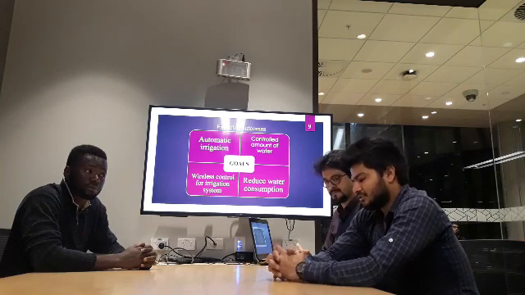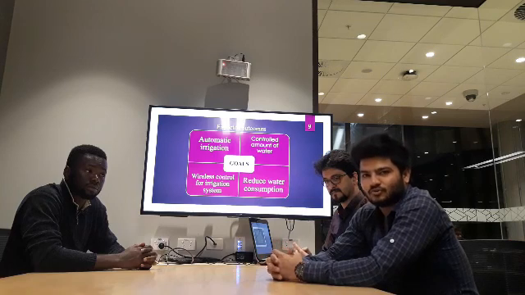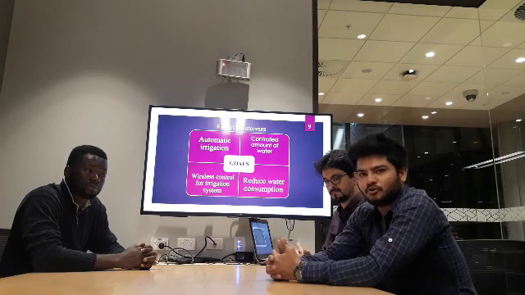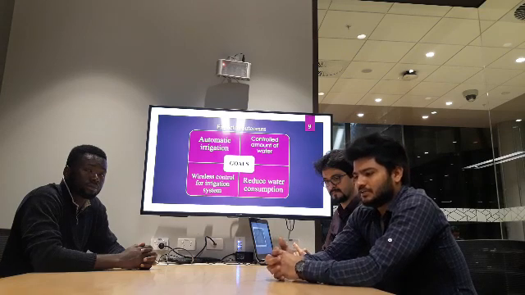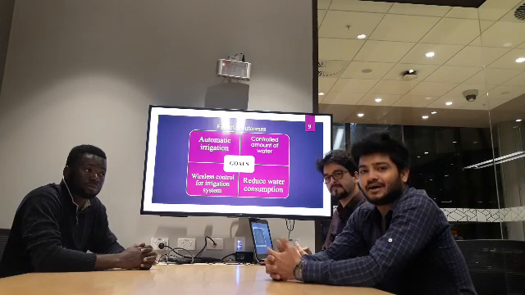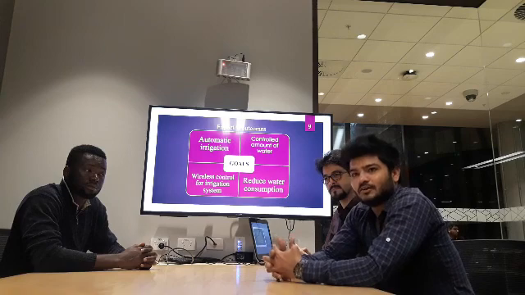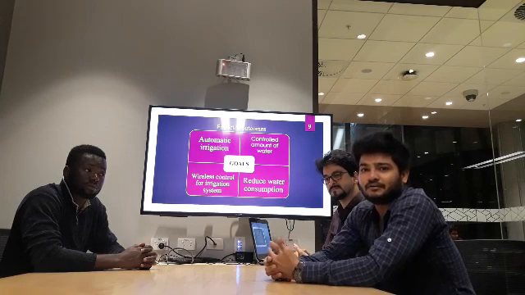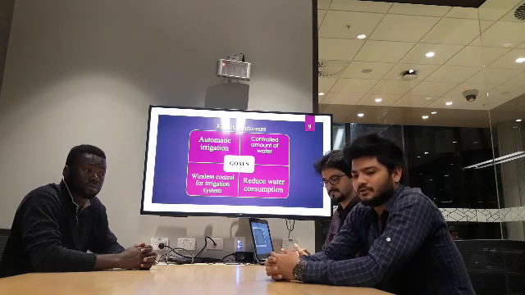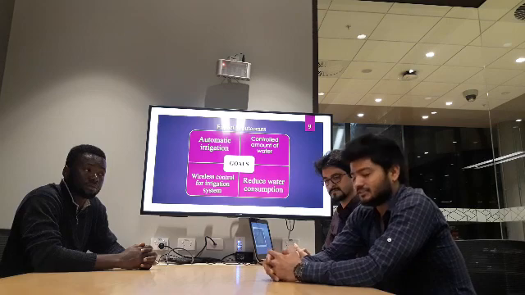Thirdly is wireless controlled irrigation. As I told you before, we are using a SIM 900 module, which is a GSM module. It operates with the mobile, so it's a wireless irrigation system. We just need a telecom network, then it will operate automatically and wirelessly. So it's totally a wireless irrigation system.